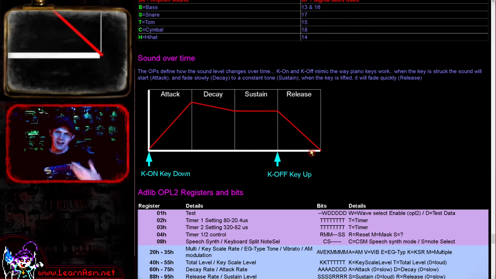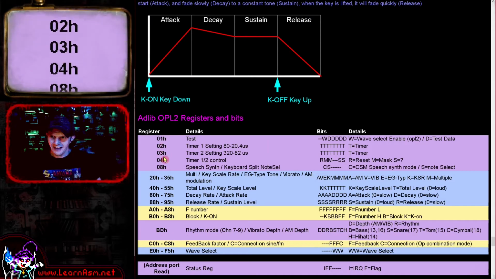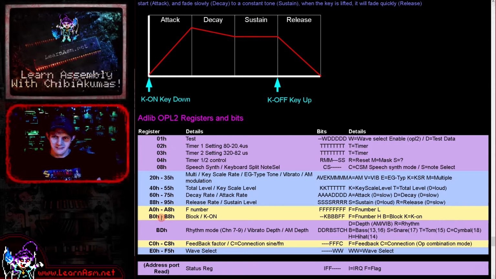As I say though, at least to some level, I think it's worth thinking of it from the point of view of a piano keyboard or a synthesizer keyboard, which of course emulated a piano in a lot of ways. Because you've got to imagine that the sound will continue when the key is released, at least in some sense. Although, if there's a fast release, it will diminish very rapidly. So we need to control that, and we need to set a variety of these registers to valid values that will at least create some kind of tone.